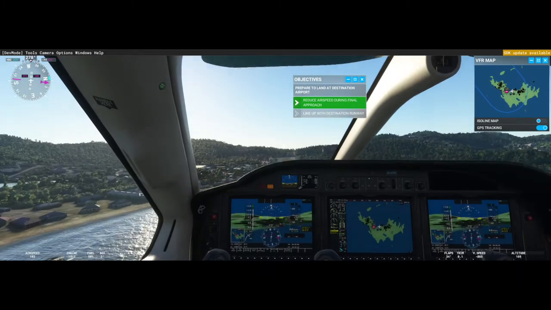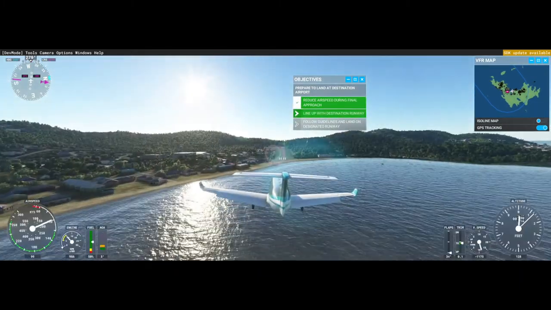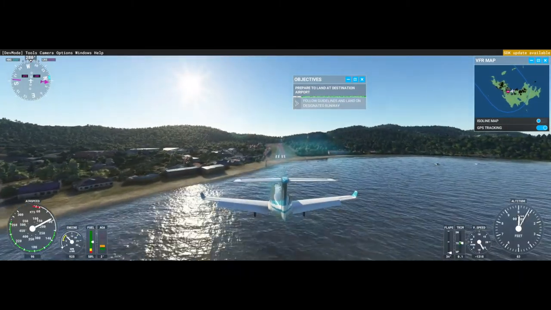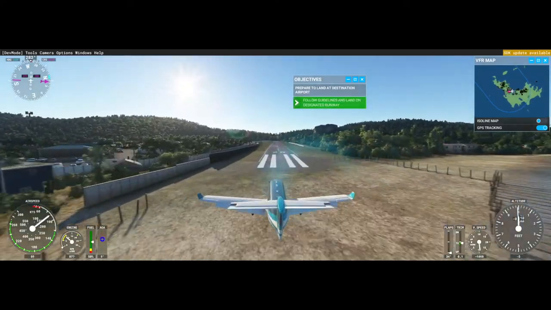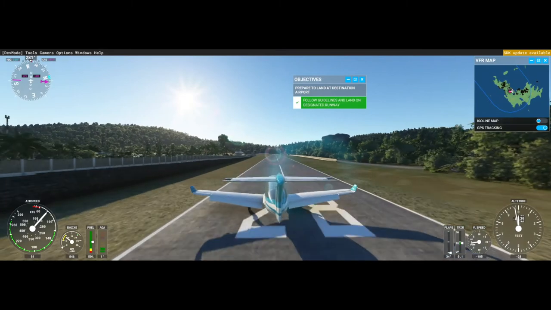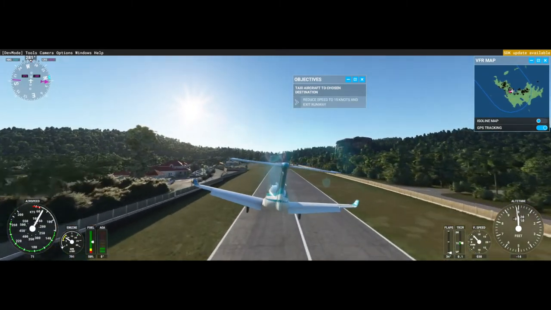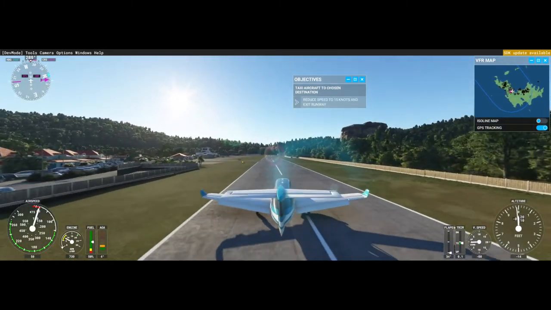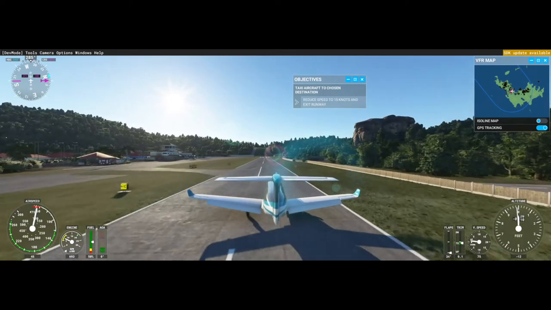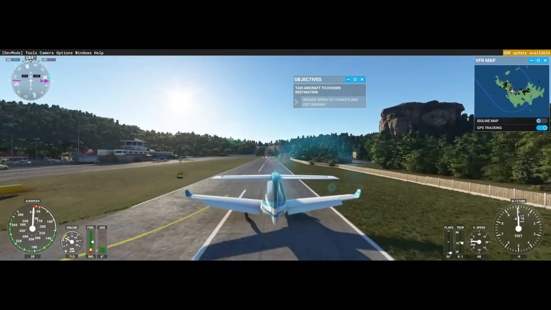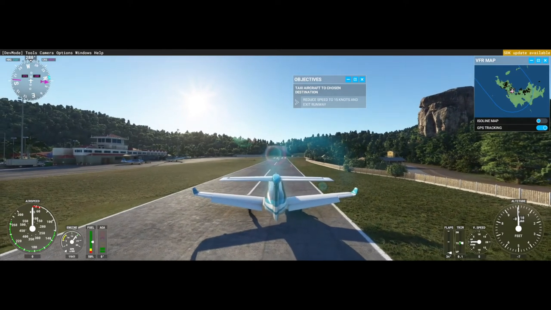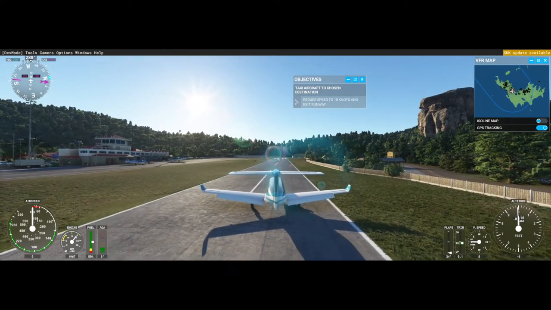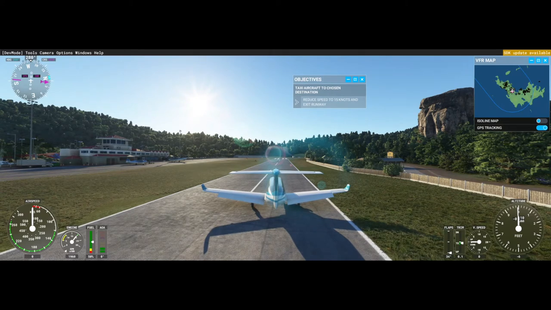Let's see if the Pilatus 12 can handle a hard landing. You might have to do this from the outside view so that we know when we've touched down. Oh, pull up, fire. Oh. Okay. Oh my god, we cannot. God, that's been a very hard landing. Reverser out, and there we go. We just stopped in no time. Yeah, so the PC-12 is a very good stopper, okay?